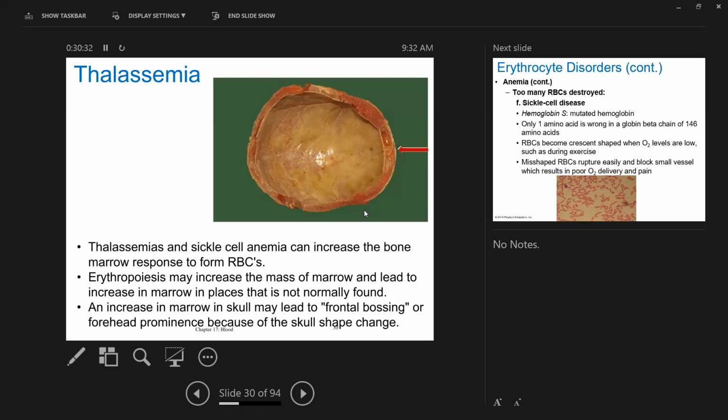Like a lot of things in our bodies, if it doesn't work right, it will get larger. The heart enlarges when it's weaker. Thyroid gland forms a goiter. Here we have an enlargement of the frontal bone, the forehead gets bigger, trying to produce healthy red cells. It can't because it's a genetic disorder. This is a genetic problem, and the bone marrow can't do anything about a genetic disorder. So the bone marrow will enlarge. It's not producing healthy red cells, but we're going to get bigger.